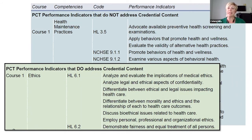And we're hoping that that will ease some of your workload by not making you do that alignment for 2 different entities. In fact, as we move through this process, you no longer will have to create a gap analysis document. So you won't have to fill that out and turn it into OCTE anymore. You'll still have some of that work and some of those alignments that you'll be able to see and you can use if you're doing curriculum work, if you're talking with your post-secondary partners to beef up articulation or credit agreements, but you won't have to turn that into us anymore because you're already answering to a credentialing body. You're already doing some of that work in your classroom with your post-secondary credit agreements.